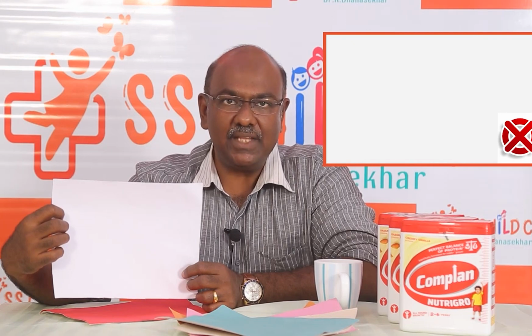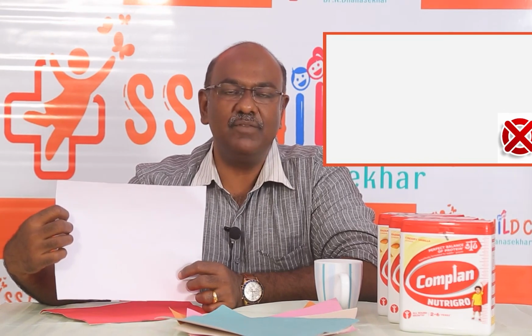When you see a clay colored stool, basically what you would understand is that the stool is white because the bile from the liver is not mixing with the food in the stomach. So when there is no mixing of bile into the food or the milk consumed, the stool tends to be white in color. Now white stool in a little baby, we call this a pale color or clay colored stool, and this indicates a problem perhaps in the liver. If there are white stools every day, that's something you need to bear in mind.